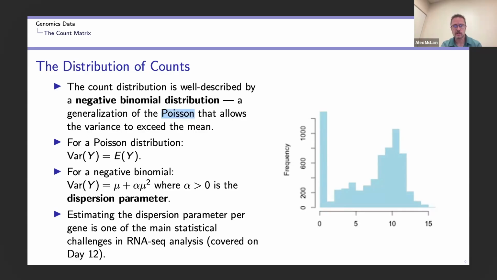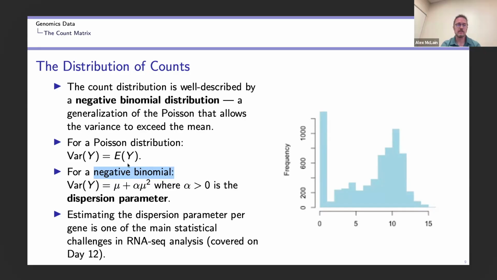One is the Poisson distribution. One is the negative binomial distribution. They only differ by one parameter. The negative binomial distribution has one additional parameter that the Poisson doesn't have. The Poisson distribution has this assumption that the variance is equal to the mean. So as the mean grows, the variance grows. That is a good assumption most of the time. The problem is in this situation, the variance is actually larger than the mean in a lot of situations. That's where we switch to the negative binomial model.